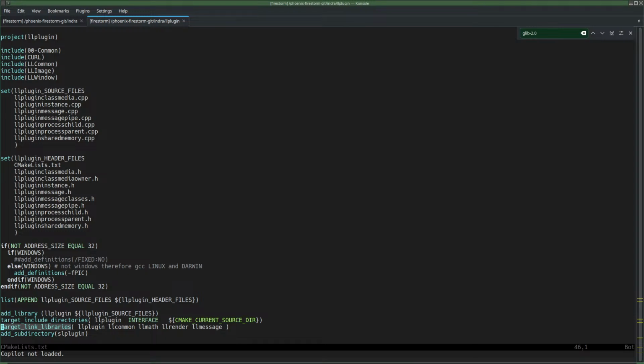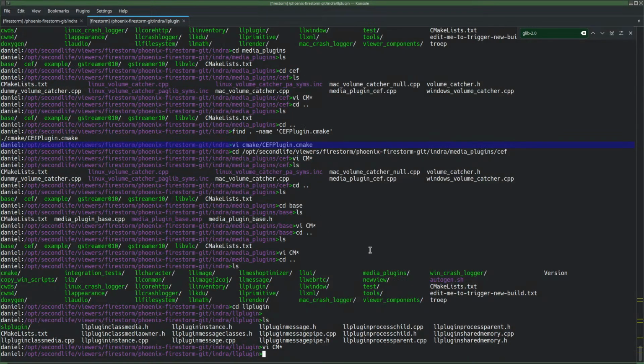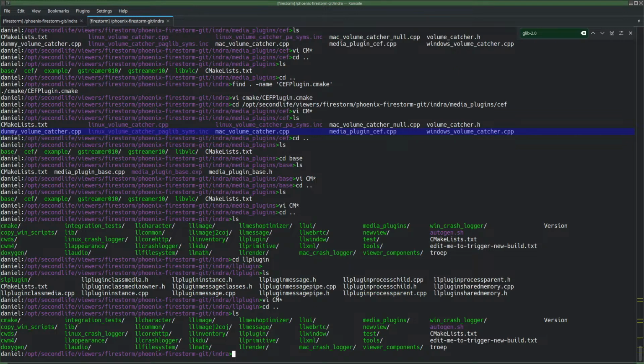So the guess would be that it is added by CMake somewhere as a dependency. Oh, can't find that unless it's on one line. I mean, if I was going to grep for target link libraries and then the dependencies, but usually it's just on a line by itself. Let's just find the CMakeLists.txt files, which is a lot.